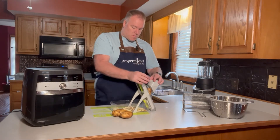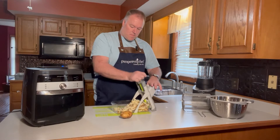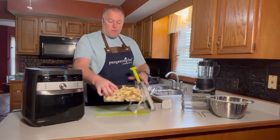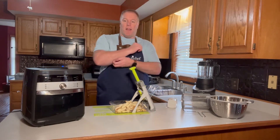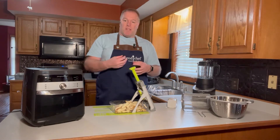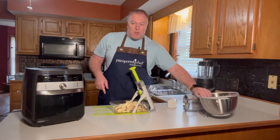The recipe that comes with the air fryer has a recipe for french fries and we're going to follow it mostly except one thing. Now I have four potatoes worth of french fries. The extra step I'm adding — which I've read about from a lot of people who make french fries — is soaking them in ice-cold water after cutting. That eliminates some of the starch and will keep them from sticking together when we're rotating in the air fryer basket. I'm going to soak these in ice water and then strain them with the Pampered Chef colander.